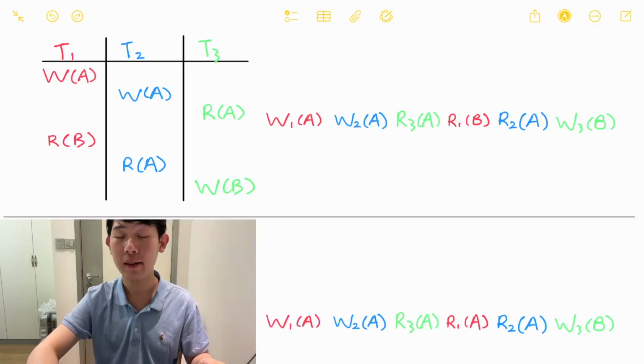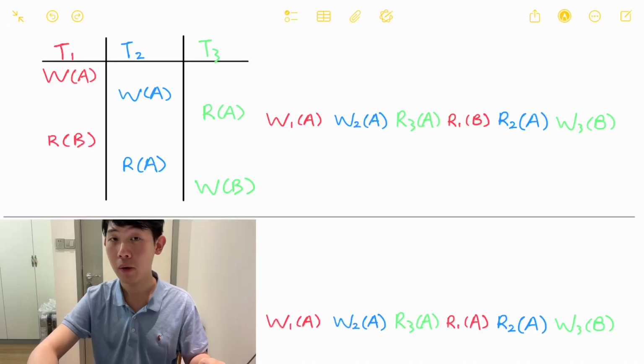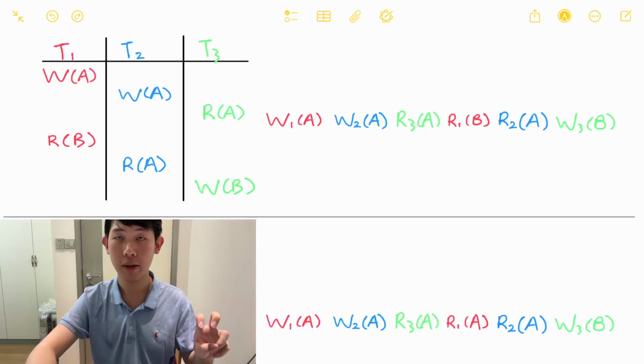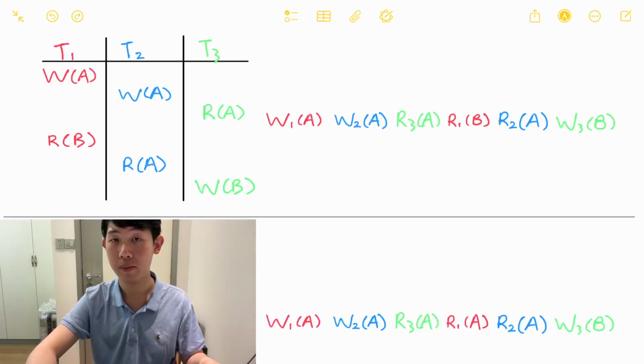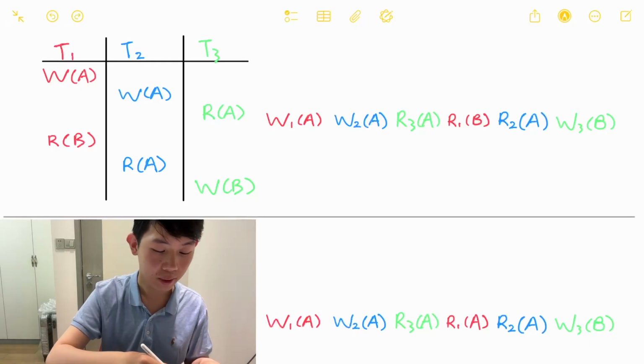Hello everyone, today we are going to continue on the topic of serializability, and in particular, we'll identify one type of it, which is conflict serializability. The notion of conflict serializability is pretty simple. If you have a schedule that is conflict serializable, you can avoid conflicts and meanwhile tweak your schedule to a serial order. So we'll see how to do that in a minute. Let's get started with an example.